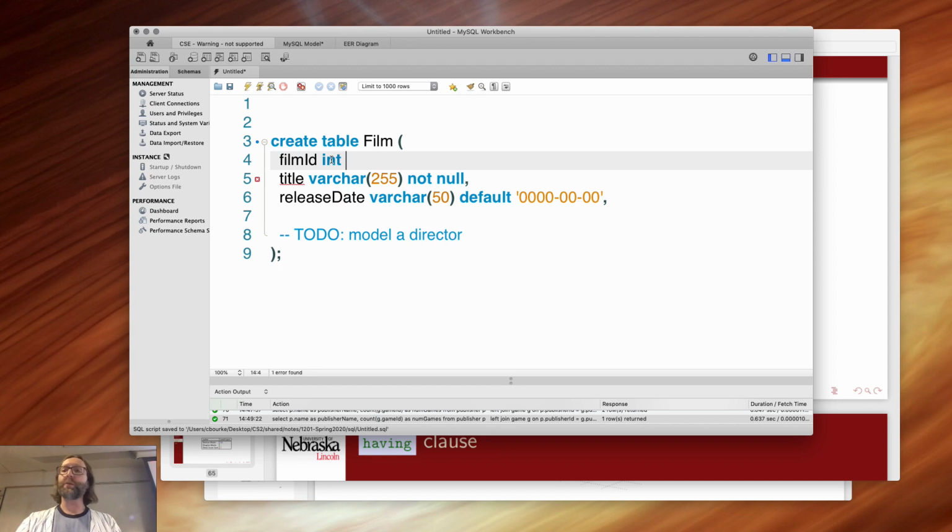I want this to be a primary key. So I use the keywords primary key. The primary key means that every film in this table will have a unique film ID. I'm going to let the database do its job and take care of the key management for me by letting it auto increment this key. Meaning that every time I insert a new record, it's going to take an unused key and use it for me. You can always go ahead and try to insert it with a particular primary key value.